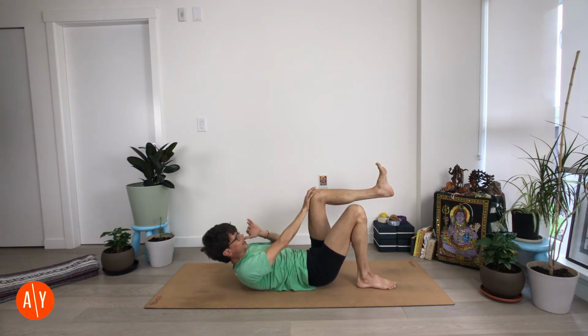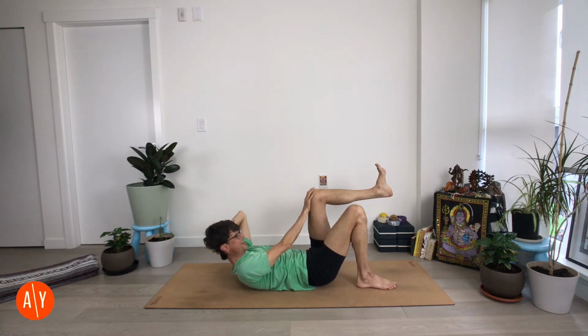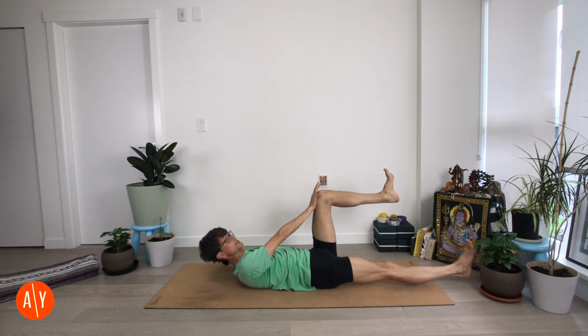Check out what's going on. You got your right hand on your left knee, left foot as high as your left knee. Cool? Cool. Take your left hand behind your head. Stretch your right leg out straight and hover it off the ground. And then look up, open your left elbow out to the side. Straighten your right arm, push it into your left leg.